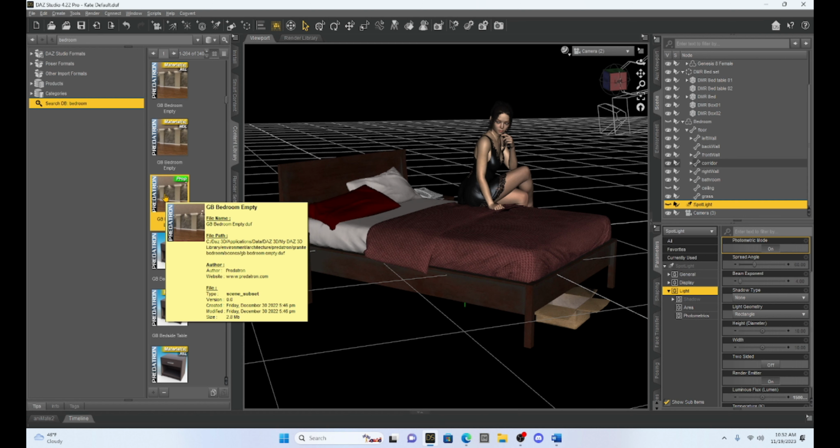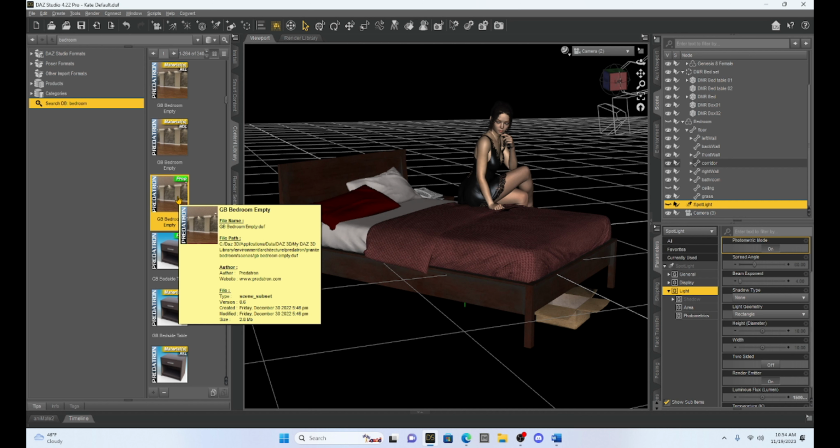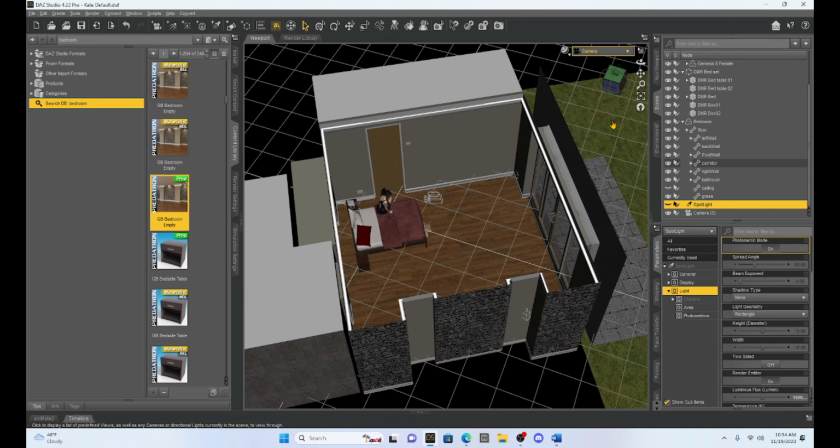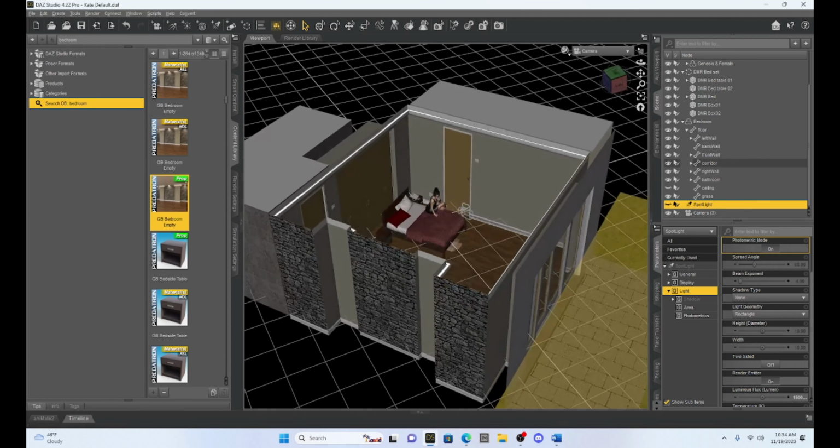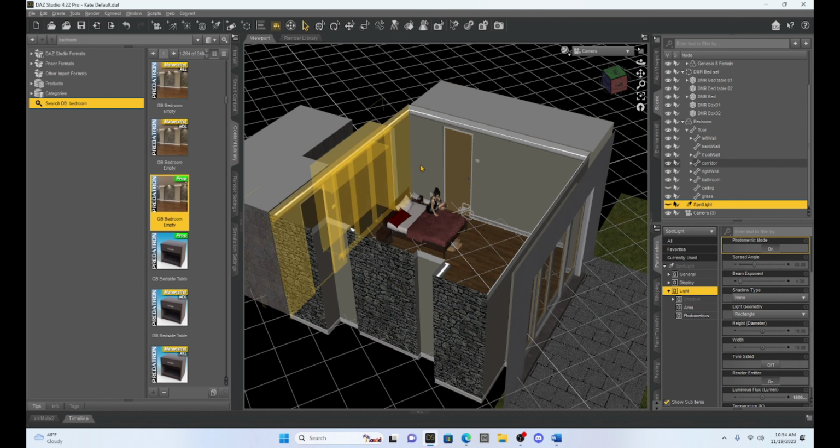I chose this bedroom because it does have some windows, and so when you make these God ray beams of light, you want some windows so that the light is shining through the window into the bedroom or into whatever room that you have your scene set up. So this GB bedroom does have some windows, so I'm going to go ahead and add this bedroom into the scene. I do have another camera that's kind of out to show you a bird's eye view of what I'm doing. So I have my bedroom in, and I deleted the ceiling, mostly because the ceiling had some built-in lights that just isn't going to work for this.